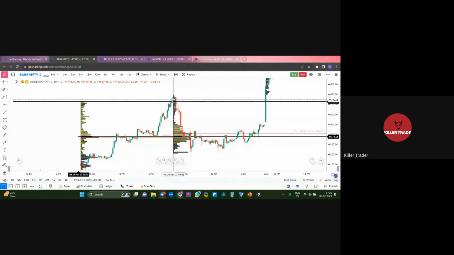For building a broader context of using volume profile, you can use a continuous chart. Only when you are looking at the micro aspects of it, for example, you want to look at footprints, order flow and imbalances, then you need to look at the current series chart in the first 2 to 3 days of the series, and in the last week of monthly expiry, you need to switch to the next month's series. Clear?